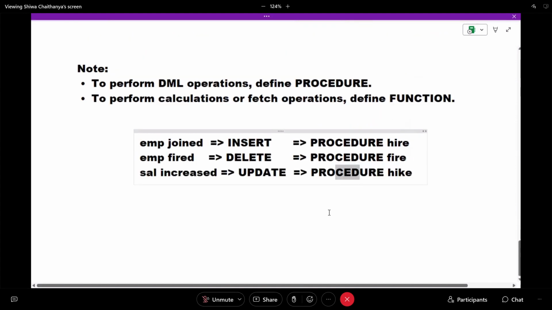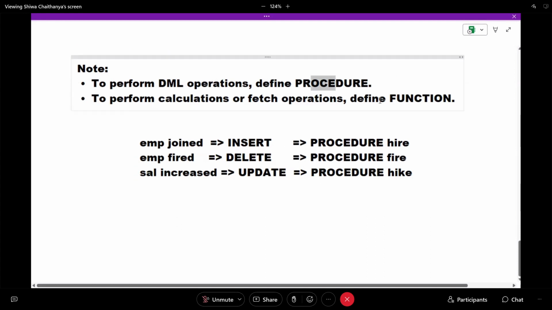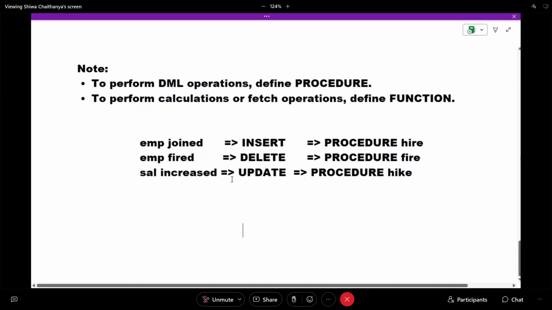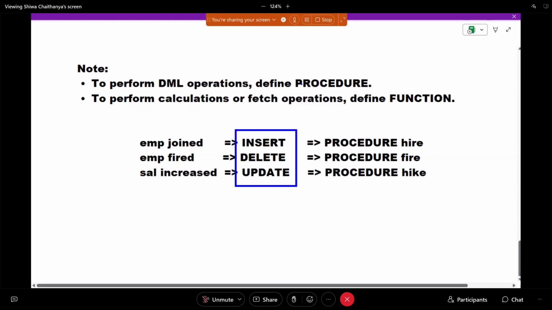We should know this rule. When to define procedure and when to define function, we must know. To perform DML operations, don't define function. Always define procedure. Why? We discuss later. After getting a grip on defining functions, I will cover that point. As of now, understand the rule that to perform DMLs, always define procedure.